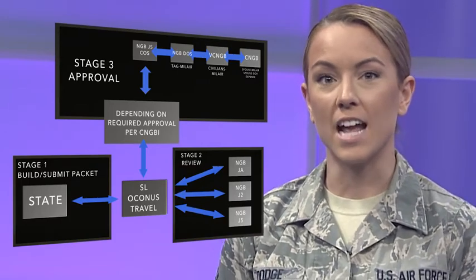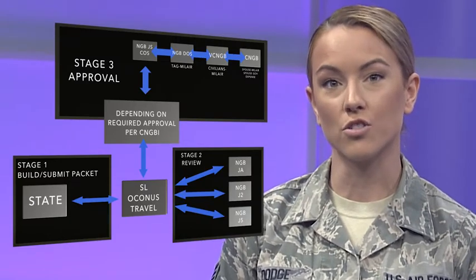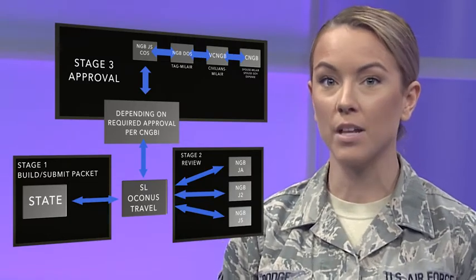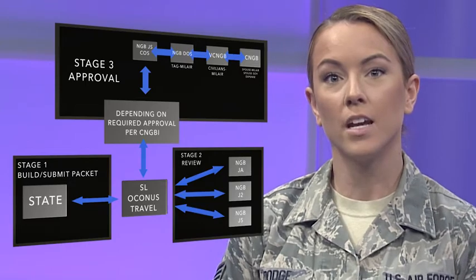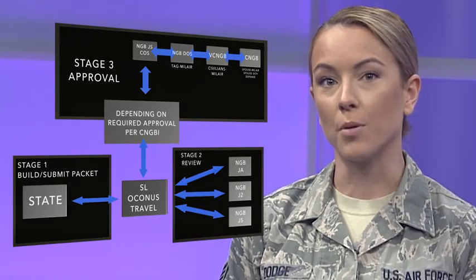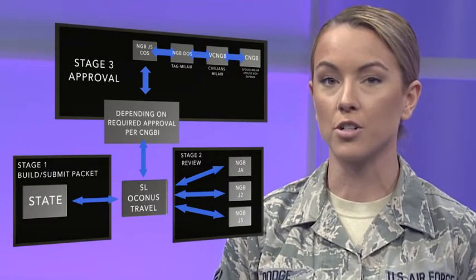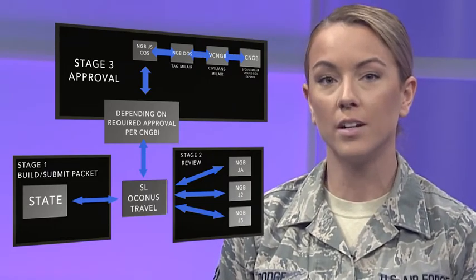The Chief of Staff National Guard Bureau will approve National Guard Senior Leader OCONUS travel, not to include TAG mil-air and spouse travel. The Chief of Staff will coordinate with the Chief of Staff, National Guard Bureau, Vice Chief, National Guard Bureau, and National Guard Bureau Director of Staff as appropriate. All National Guard senior leader travel must be projected at the National Guard Bureau weekly operations and intelligence briefings.